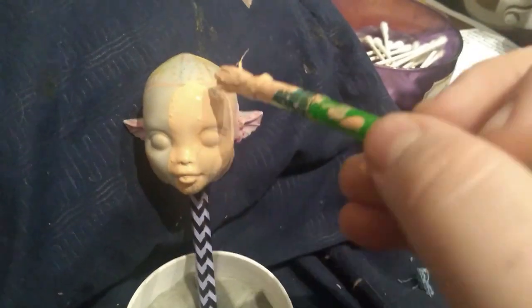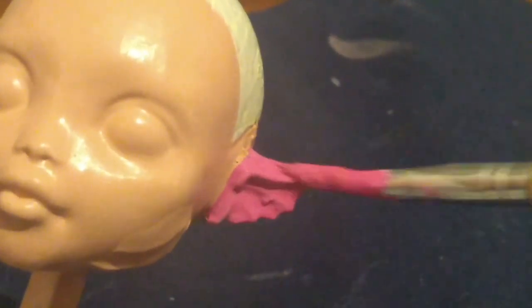After another round of sanding, I paint the face the skin tone color I mixed up, her ears and the edges of her gills magenta, and her head light yellow in preparation for her blonde hair. My varnish tends to leave brush strokes, so to seal in the paint I spray the head with MSC — Mr. Super Clear. This stuff is straight up chemical death, so make sure to wear a filtration mask and wait 30 minutes between layers or bad things will happen to your lungs. I needed to spray the head with MSC anyway to give it texture to draw on. I start with three coats of MSC for my face-ups.